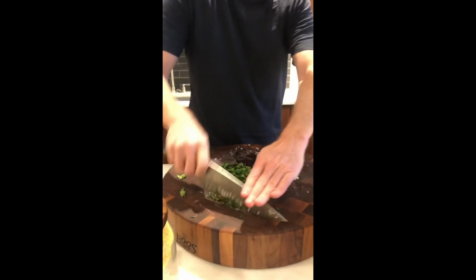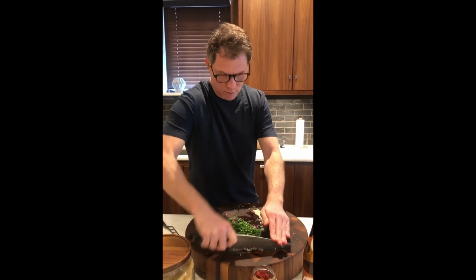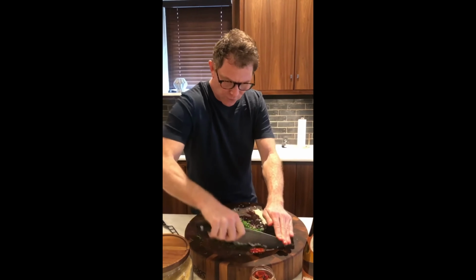These are the chilies from the south of Italy. And they come packed in olive oil. I'm just gonna chop a few up. A little bit goes a long way. These are very spicy, but they're very fruity. They have a fabulous flavor to them. So I'm just gonna chop these up and have them ready to go.